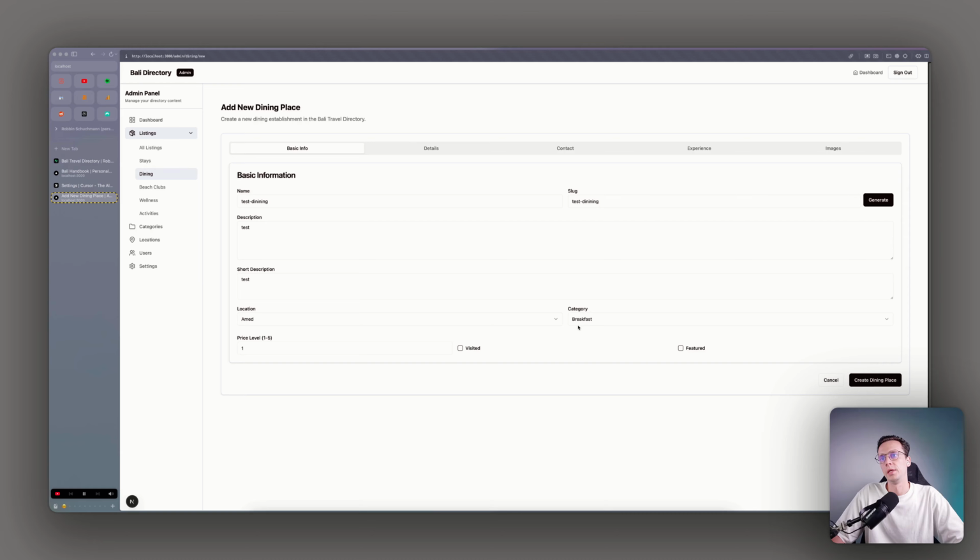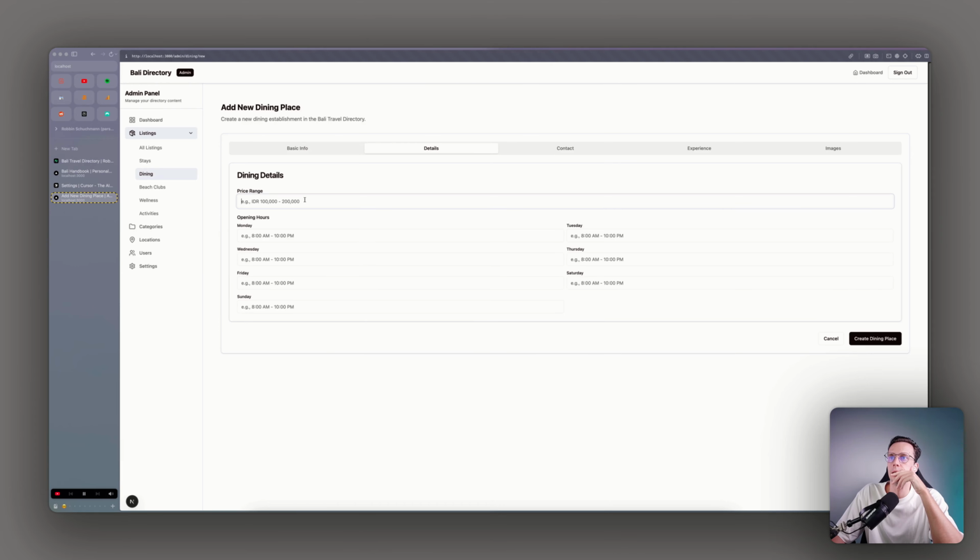This should actually be, maybe we should be able to add more categories, because if it's a breakfast and lunch place, we need to mark that. Price range, 100 to 200. Opening hours, I'll add later.